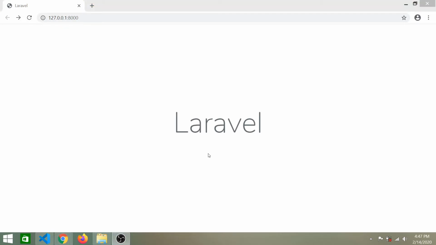As you can see here, we have no authentication system. Of course, you can go ahead and start building your own authentication system, but why build your own when Laravel already ships with an authentication system? Laravel ships with a Laravel UI package, which provides a quick way to scaffold all the routes and views you need for authentication using a few simple commands. Let's go ahead and install that authentication system.